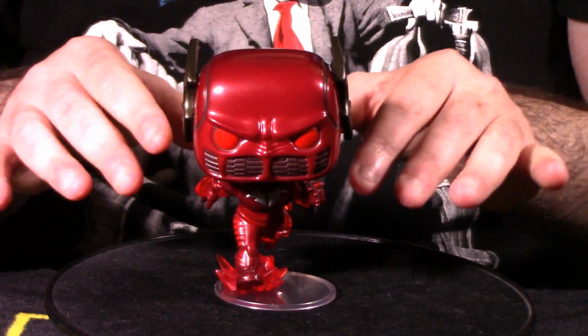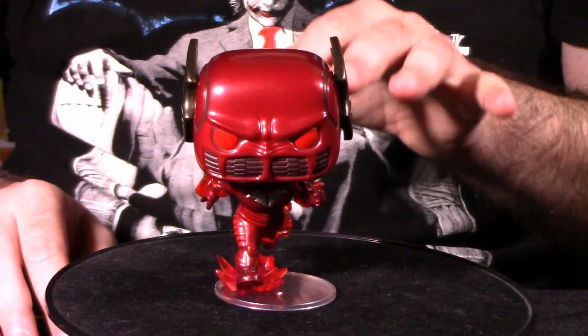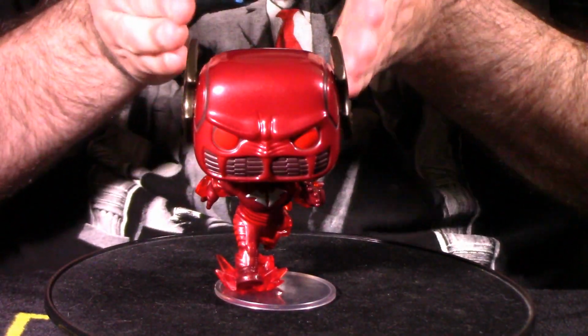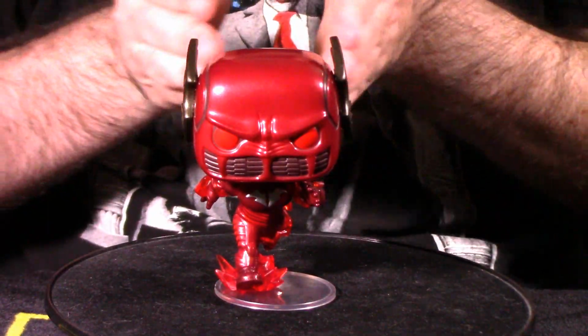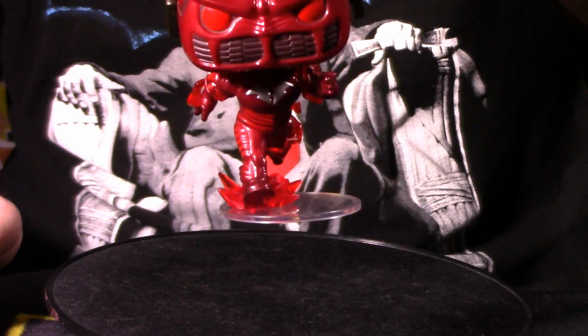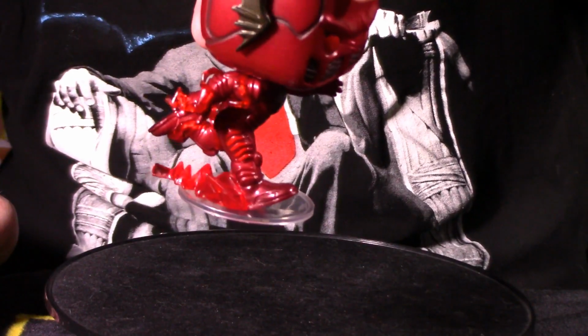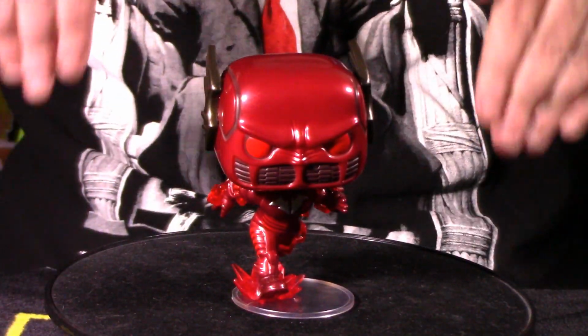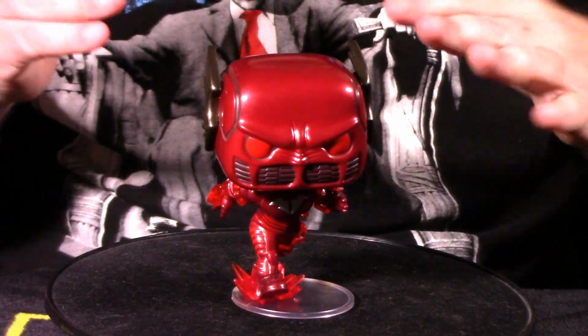I do wish, even though the running stance is very, very cool, you see it's an action pose. He's coming right at the viewer when you're looking at it right here in this position. The problem is he's very, very thin. The body gets very, very lanky and slender because of this running pose he's in. If the legs were just straight down like this, it would change the way this pop would feel.